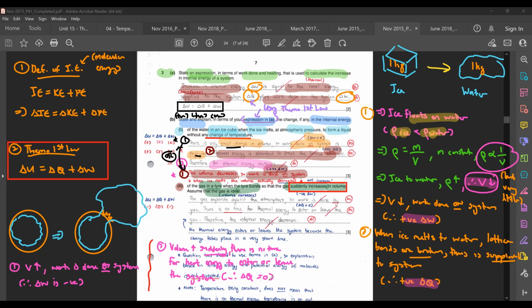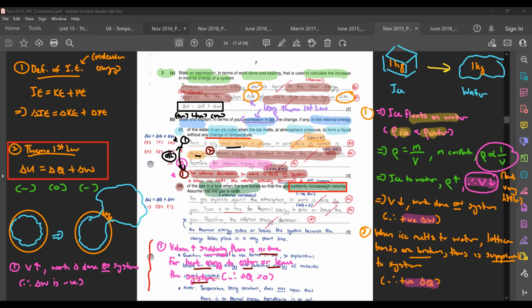The change in your volume did not occur gradually or over a period of time. It occurred suddenly. So it's a very short amount of time. So because of that, you have to kind of relate it to the fact that there's no time for heat energy to enter or leave your system. Therefore, delta Q is 0. So now if you wanted to then deduce how your internal energy changes, delta W here is negative. Delta Q here is 0. So obviously your delta U must be negative. It will be a decrease.